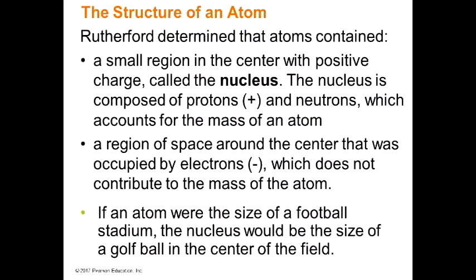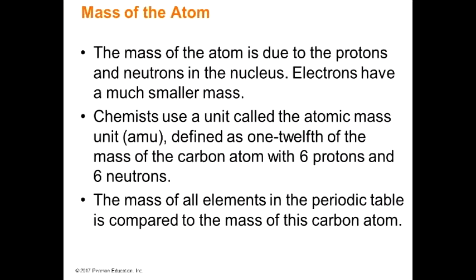And we have the positives, the negatives, and the neutrals. Protons give it its character, neutrons help give it mass, electrons give it its size. The mass is due to protons and neutrons. We've already talked about that. Okay? Chemists use a unit called atomic mass unit, AMU, to define atomic mass, that's the number you see on the periodic table. The atomic mass, or the mass unit, is the whole number. Does everyone get it?